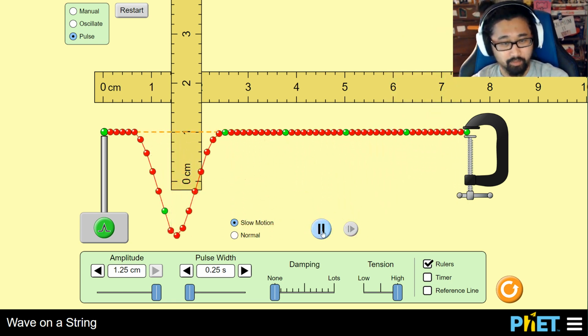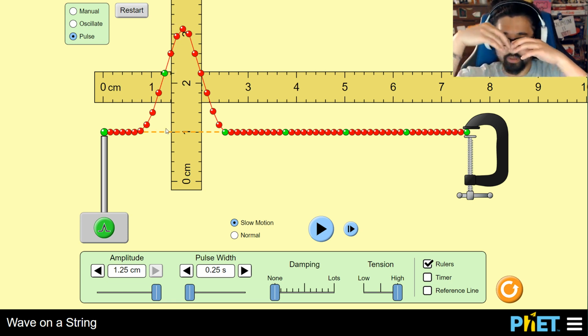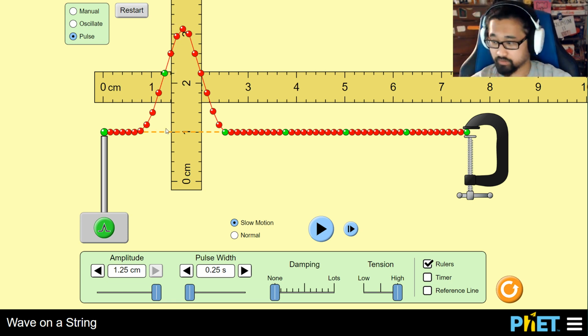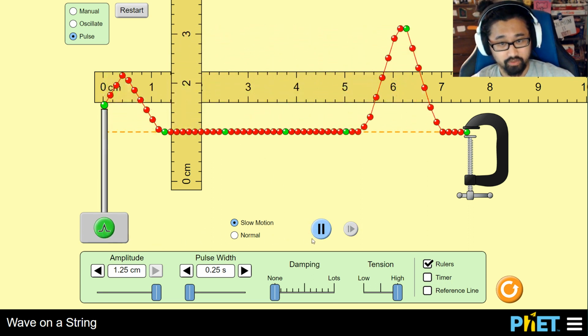Now, did I time it perfectly? Clearly not, because this is 2.25. So I missed it just by that much. I missed a perfect overlap, because a perfect overlap should be 1.25 and another 1.25, which is 2.5. So I missed it by a little bit, but they overlap just enough that they add on to each other. Waves interfere with each other one of two ways: constructively or destructively.